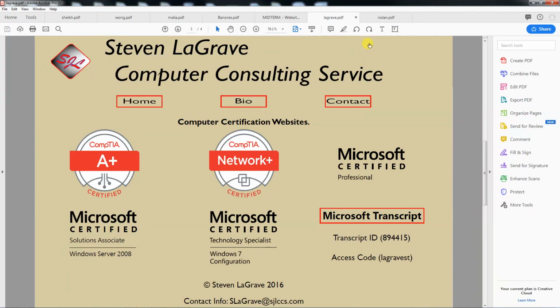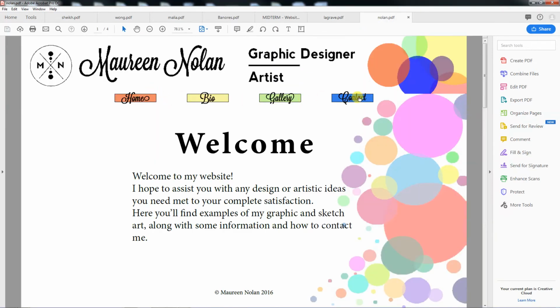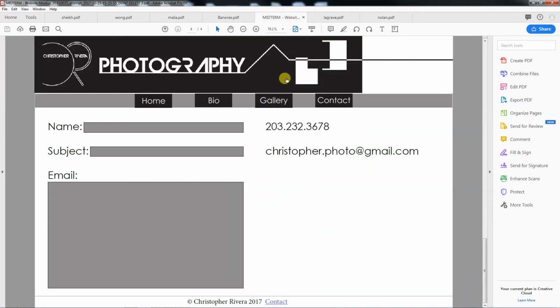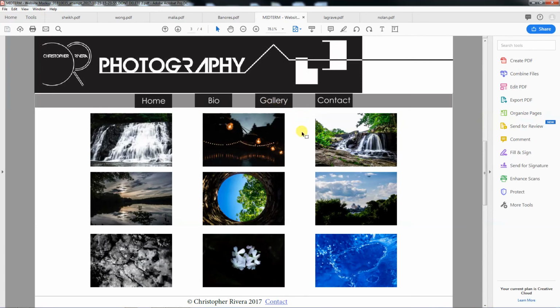So you can change your site to be what you need it to be. It doesn't have to be the standard home, bio, gallery, contact. Especially the gallery, you should have a home page, you should have a contact page. You can call them different things if you want, but they should be that. There should be some sort of bio, about us, about me, homepage-like page, and then there should be some other page with some sort of list, whether that's a gallery or a list of drinks you serve or a list of piano lessons you teach, right? That's what should be on that gallery page. And it should be set up like a nice grid because that's what you're planning for. You're planning to put this into HTML.